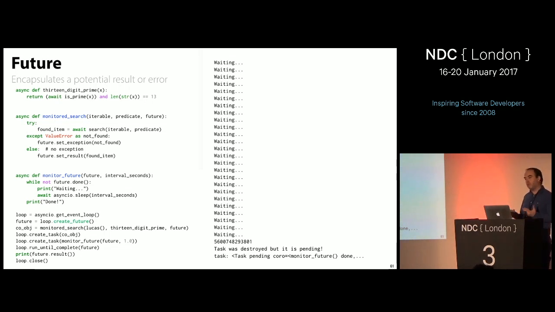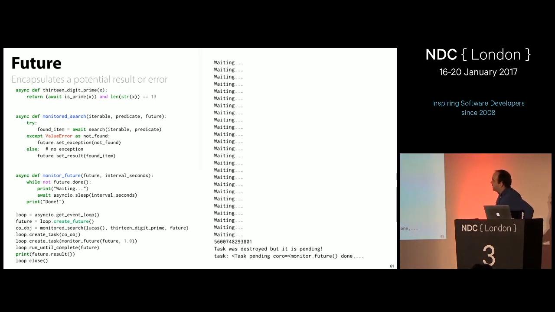So very often we want to monitor a running task. The tasks we've seen so far, you can't monitor them in any way. You just have to run them and wait until they are complete. Sometimes we want dependencies between tasks. We want one task to report on the progress of another task, or we want a task to wait for another task to complete. So the most basic way we have to do that is a thing called a future.